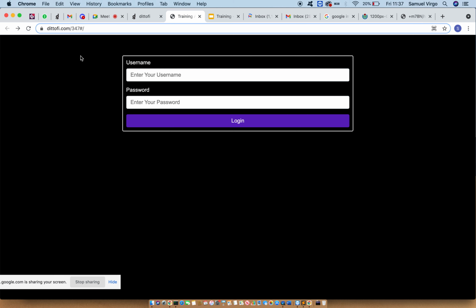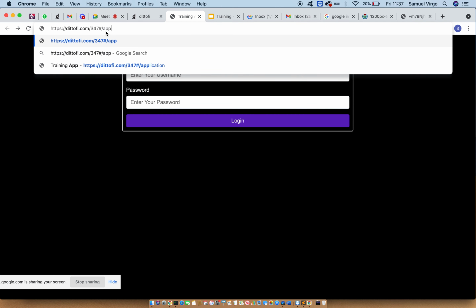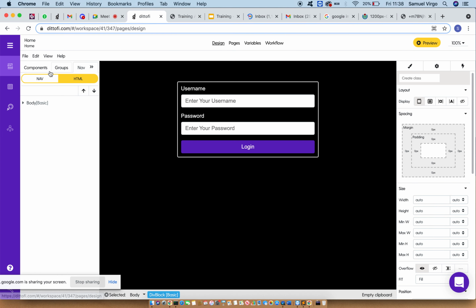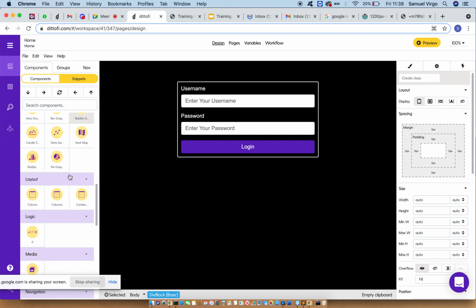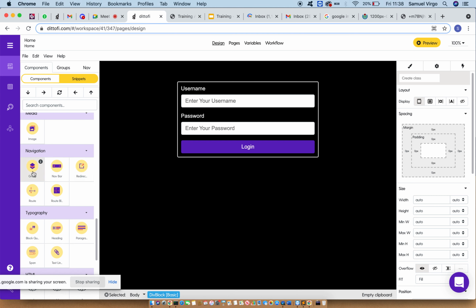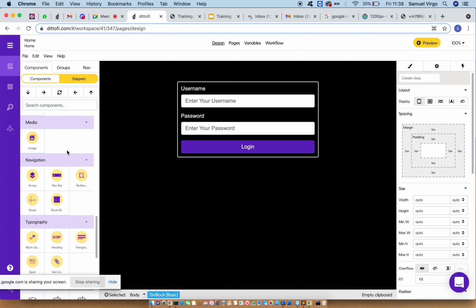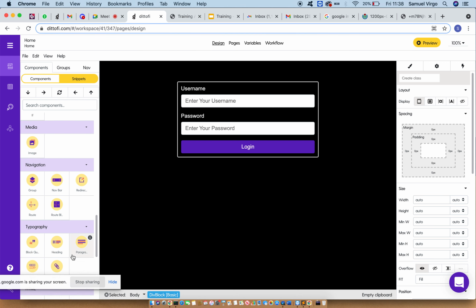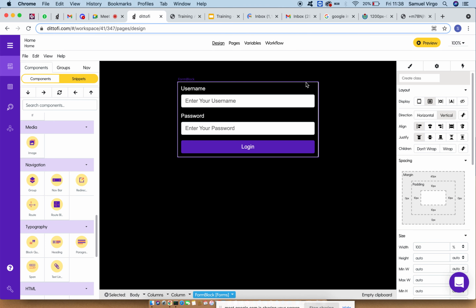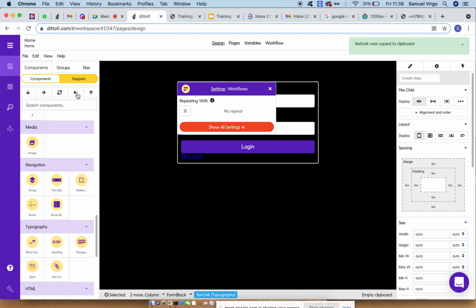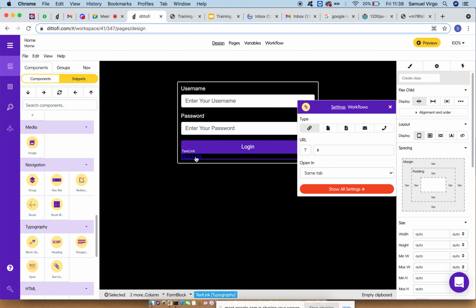If you want to navigate between these pages without having to actually type in the path up here, what you would do is use these navigation components that you see. In fact, you'd use this text link component down here. If I add this to the screen, maybe at the bottom of my form block, this allows you to enter a link to navigate to a different page.